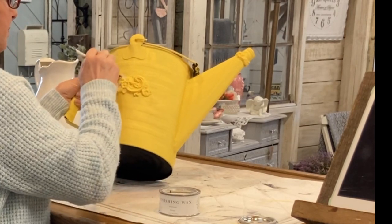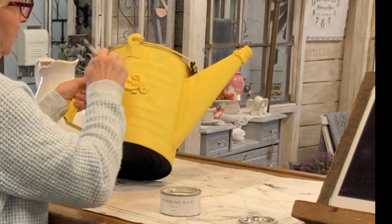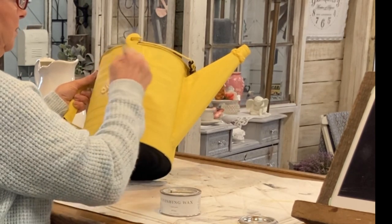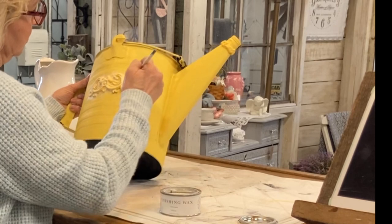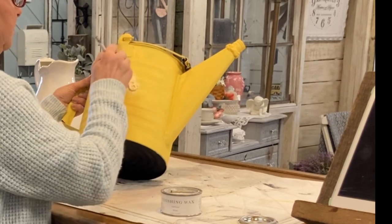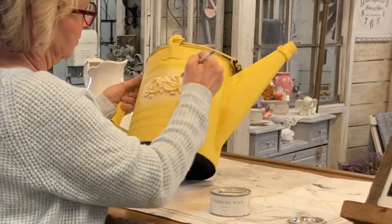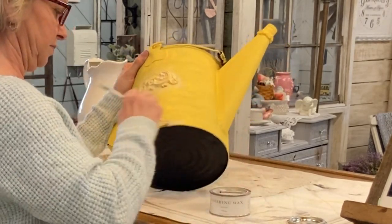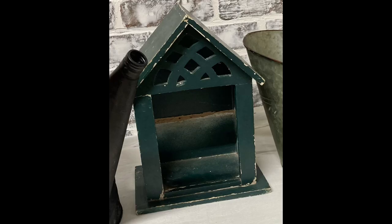I go over the entire can with white wax and then wipe it all off. The white settles down into all the little details and creases and gives it a really pretty look, and the flat areas will have a milky, uneven color to the paint — it makes such a pretty look while also sealing it. If this were going outside I would clear coat it, but since it's inside decor, the wax is enough to protect the paint. Once I paint the little handle black, this piece is complete — what a difference it made.